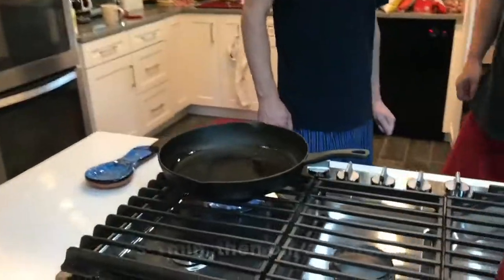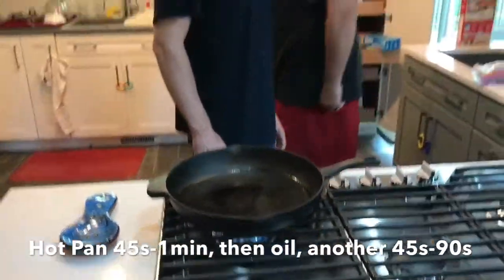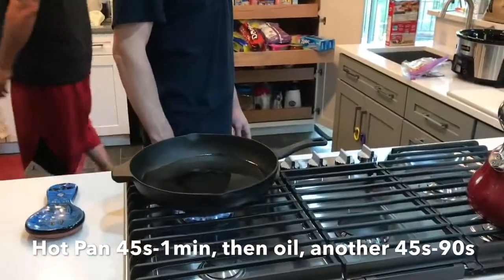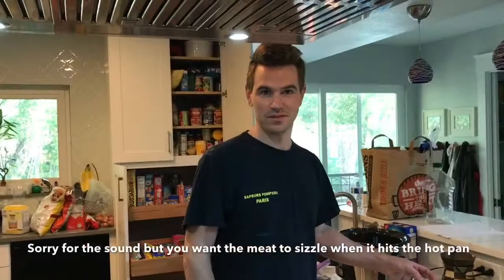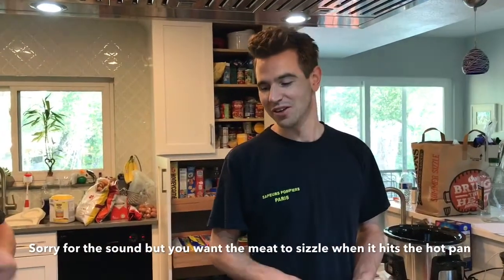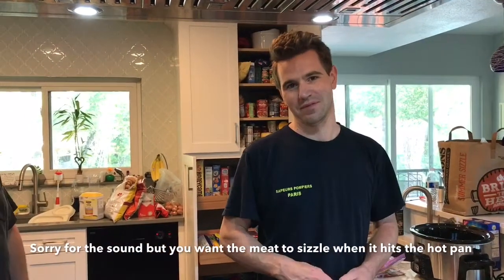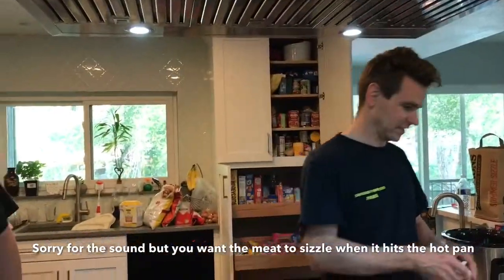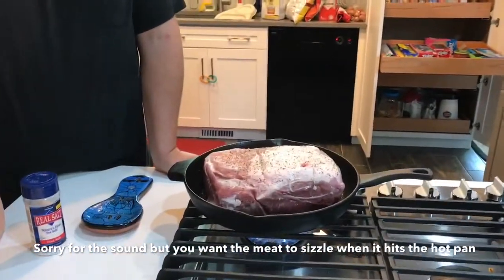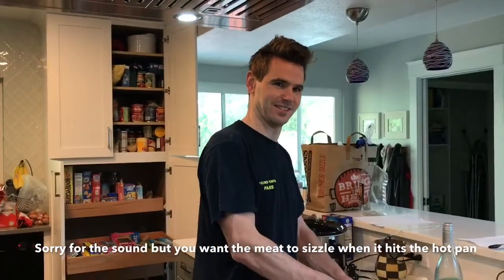Cast iron. So heating up the skillet. So right now, before putting the meat in, you want to hear the meat sizzle as soon as you put it in the pan. That's a good sign. Sizzle, sizzling.